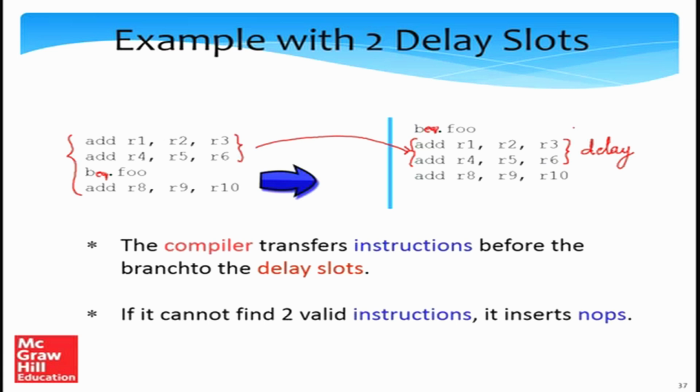Such a processor which supports delayed branches existed in the earlier days, and these processors are termed as processors that support delayed branches. And the slots after a branch in which you can fetch such instructions are called delay slots.